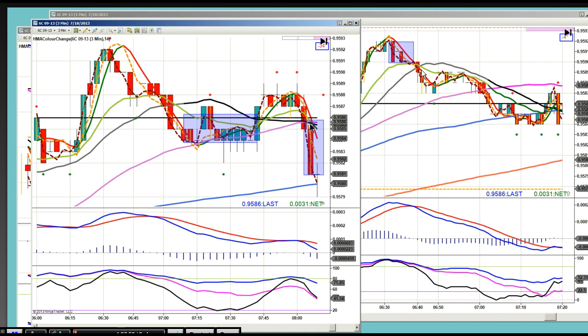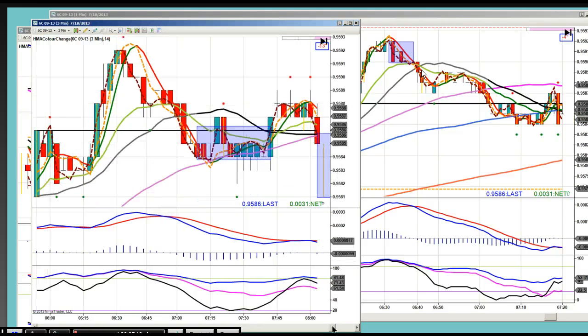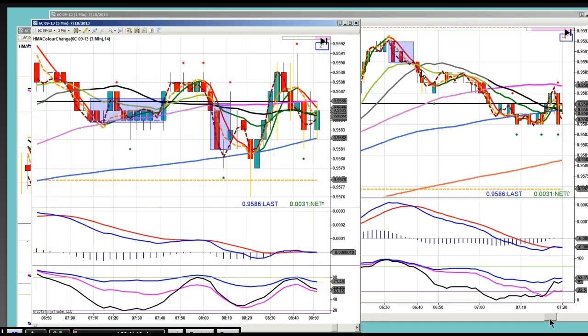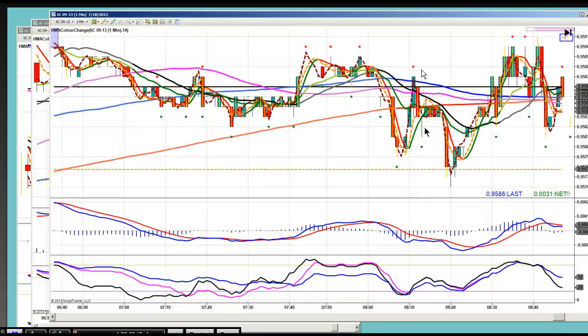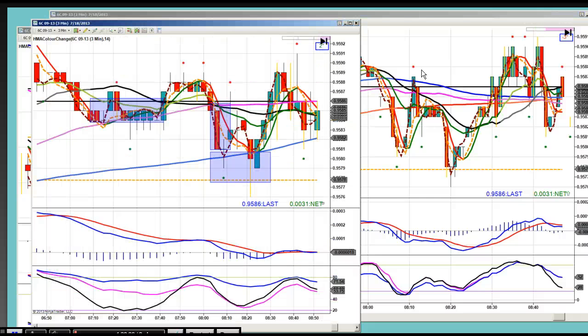and wait till you see your small moving averages. See, and all this whipsaw, even though there's price action, is because, look at the moving averages. They're acting as support and resistance. So we're trading between the moving averages.